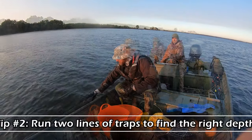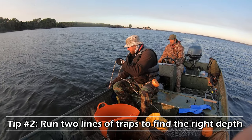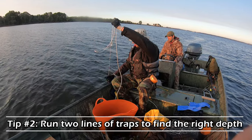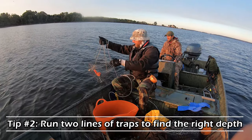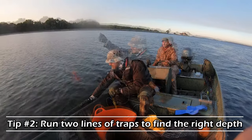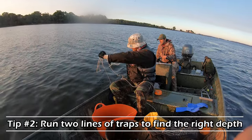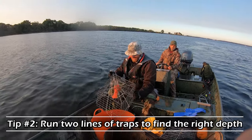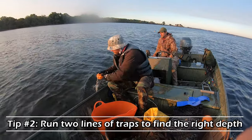Yep. And one other tip here while we're at it, folks. Because of that fall transition you have with the crabs moving from their summertime depths to their fall depths, it sometimes helps to run two different lines. We ran one in between about 10 to 12 feet, and another down around 15, maybe as deep as 17 feet. It helps to zero in on where they are. So, to that end, it can help to have some traps with different length lines, but the tactic overall is really just trying to help you zero in on exactly where the crabs are.